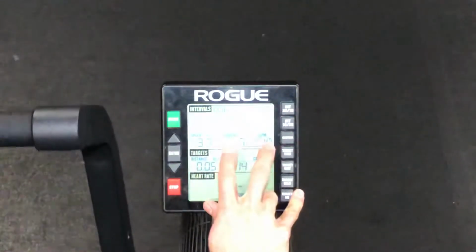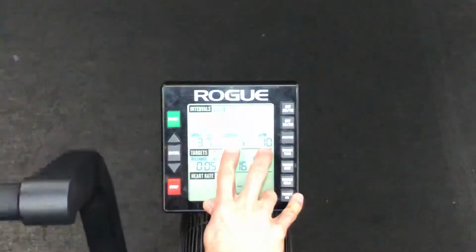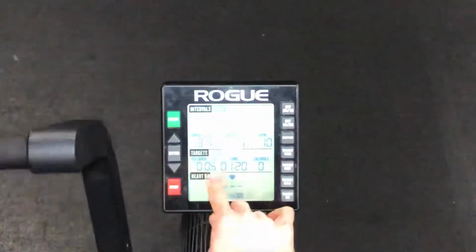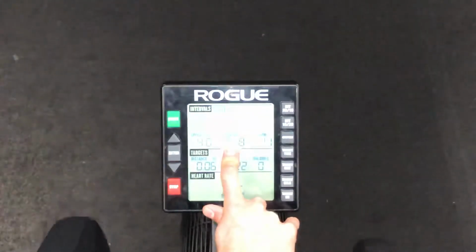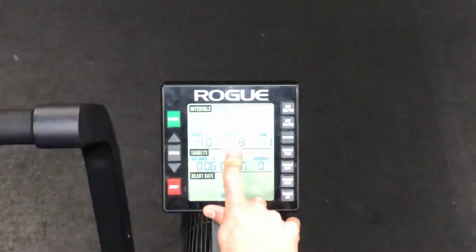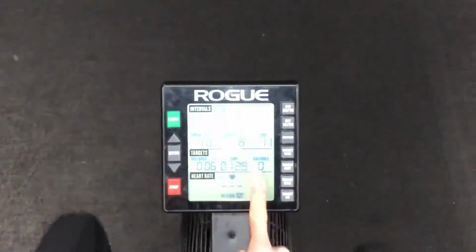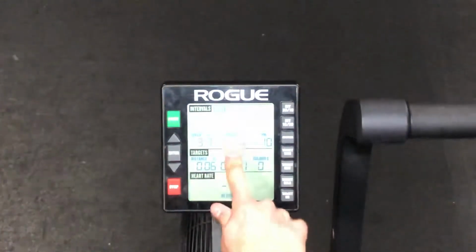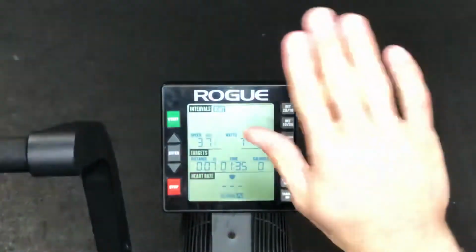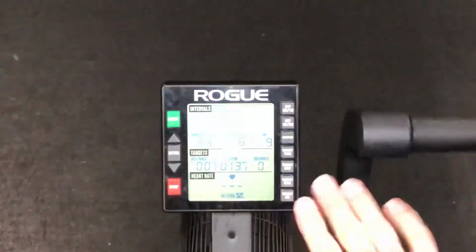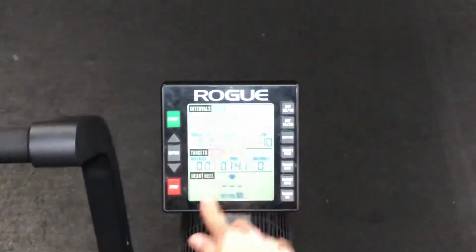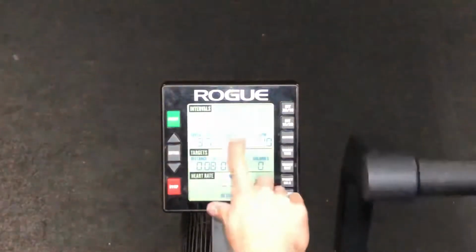Most of the time we're looking at the two up here in the middle and on the right, the watts and the RPM. So the watts being a unit of power, there's multiple variables in that equation. So it's a good indicator how much power you're putting into the bike. The more power you put into it, the quicker you're going to get your calories. But because of all the different variables, the watts can kind of fluctuate. So even though we're going roughly the same speed, those watts can still fluctuate.